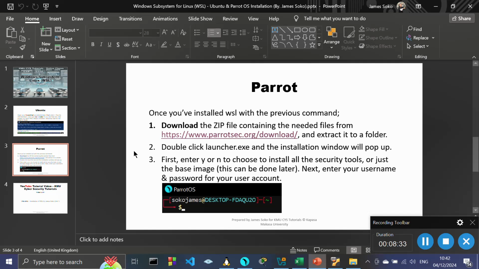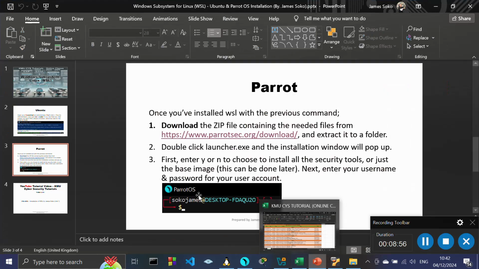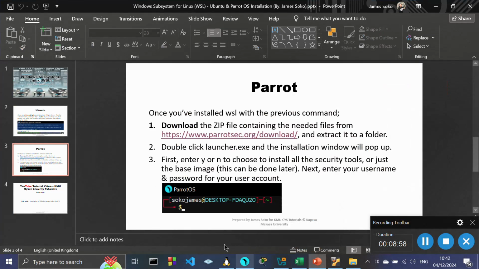So the benefit I can say is that if you are using Linux as the entire operating system, you need to start your VirtualBox, enter your passwords and so on, wait for it to boot up, then access your terminal, start downloading whatsoever. But for WSL, you just need to open this, then you are good to go.